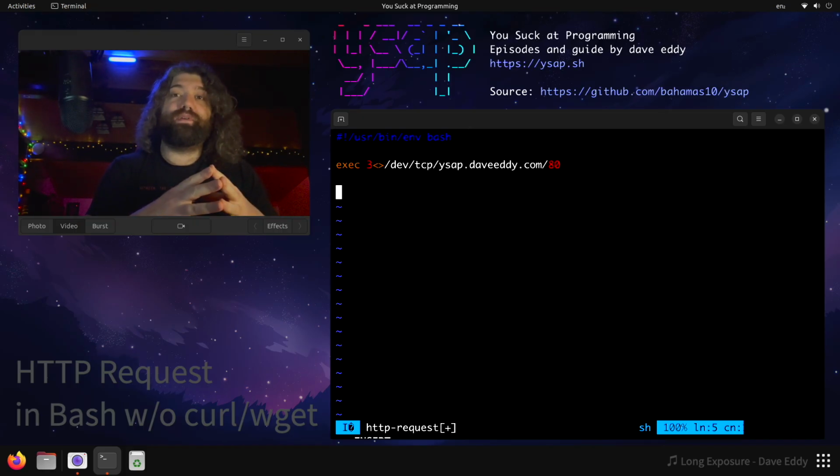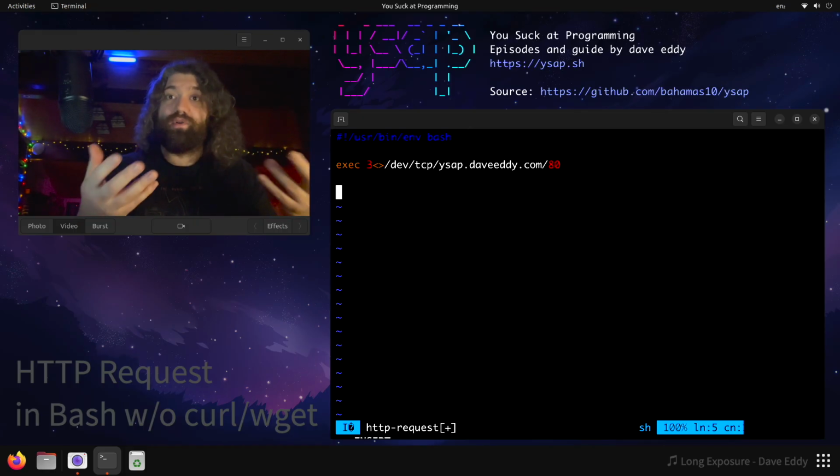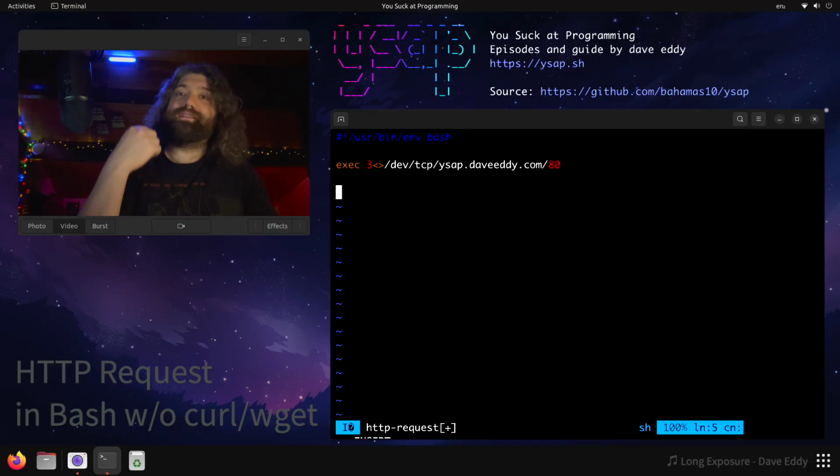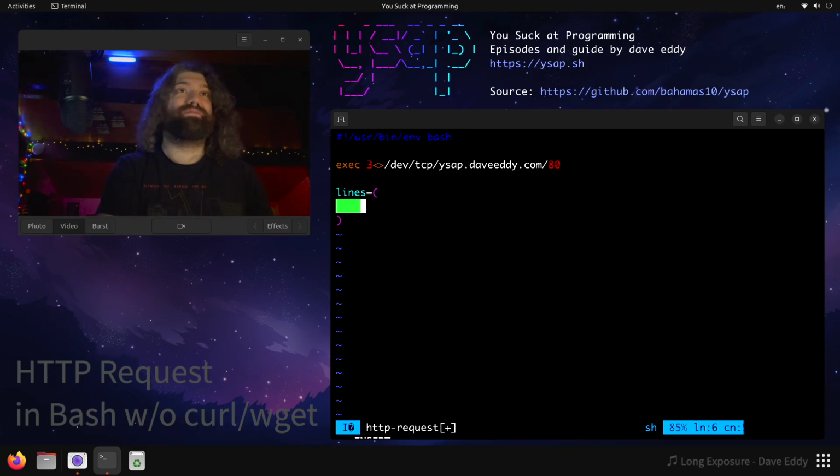All right, now how does this work? We're going to be speaking HTTP. This is a hypertext protocol. This is a text protocol. So we need to send it text and then it will send us back text. So the first thing we have to do is figure out what we're going to send it. Well, let's make a new array and we're going to put a bunch of lines in here that we're going to send it. So CRLF separated data, or I'm spoiling it, but CRLF separated data.